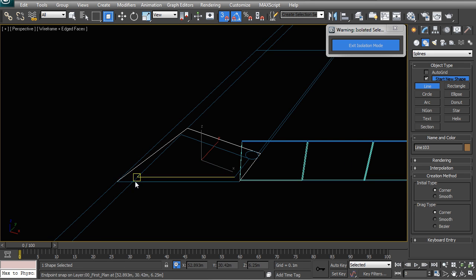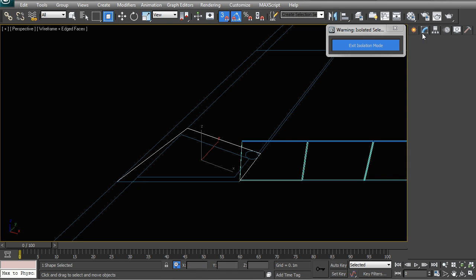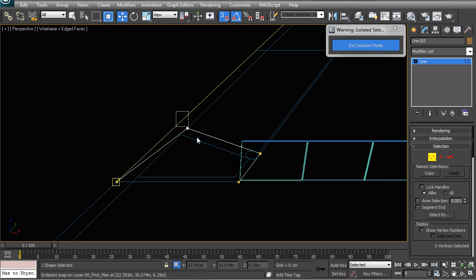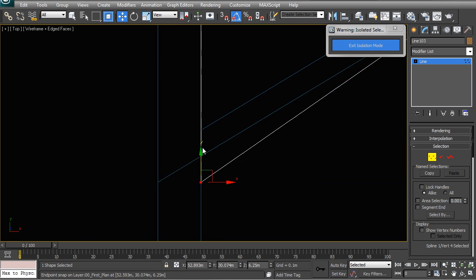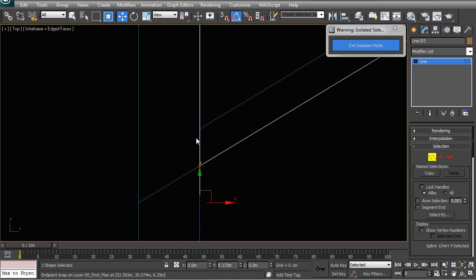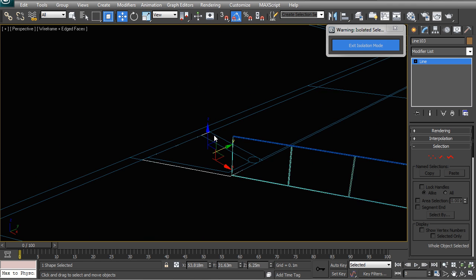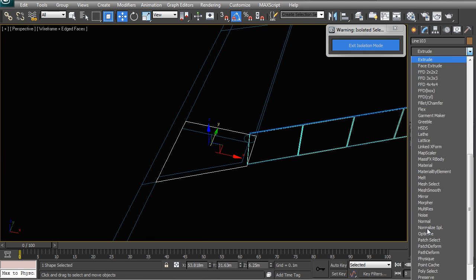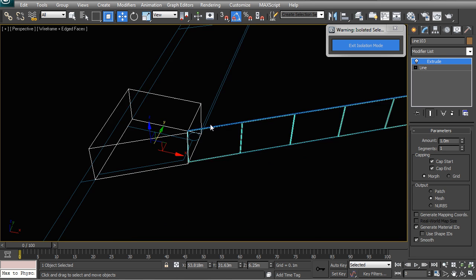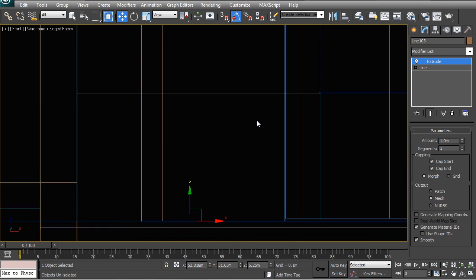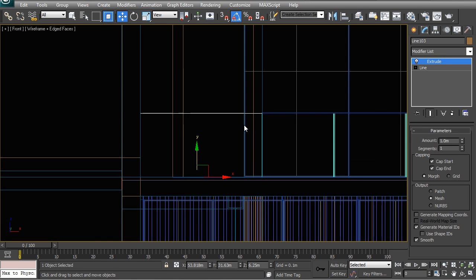And here we couldn't snap onto anything since there wasn't an endpoint there, so I need to take the X coordinate from this point and paste it into here, and then just move this in plan into the right position. I can then extrude this upwards, and I can look in my front view to see how high that needs to be.